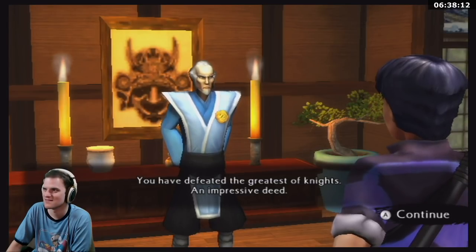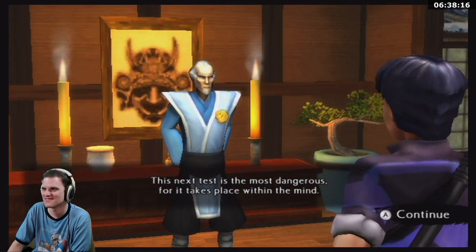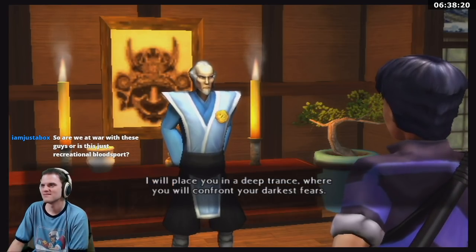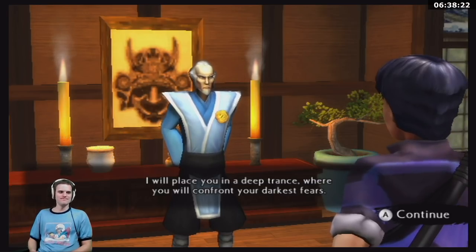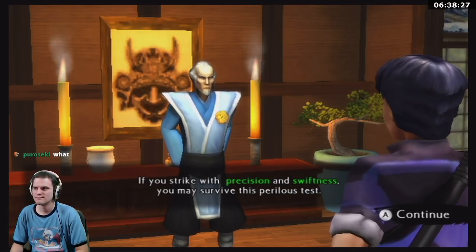You have defeated the greatest of knights. An impressive deed. This next test is the most dangerous, for it takes place within the mind. I will place you in a deep trance where you will confront your darkest fears. If you strike with precision and swiftness, you may survive this perilous test.